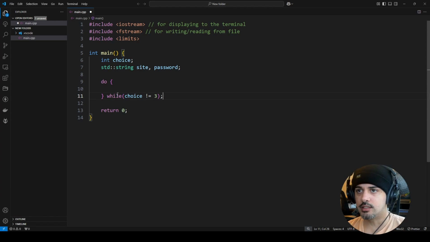And in this case, we want it to run at least once because we didn't initialize choice up here, and that will be handled inside of here when we actually look for the input. So we do need to run the logic at least once before we evaluate the condition to decide whether we should break out of the loop or not.